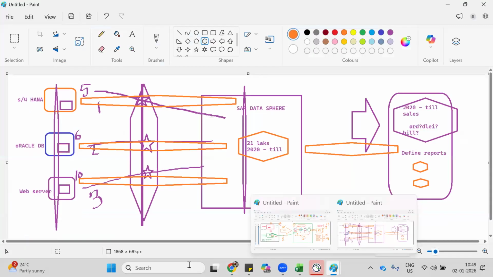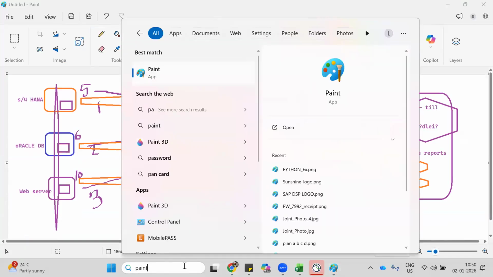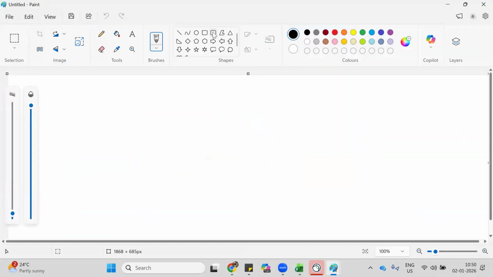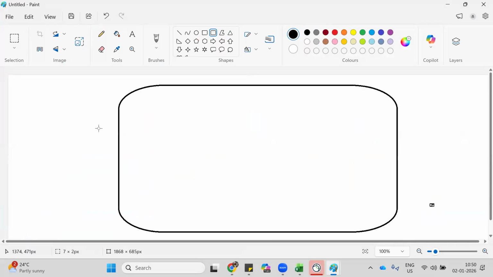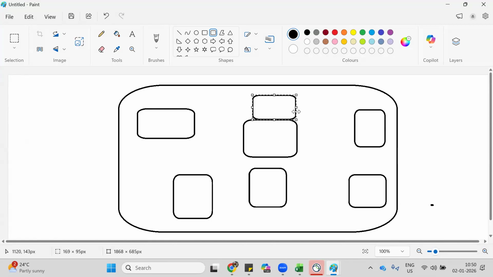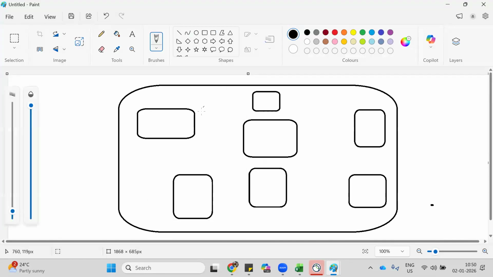So let's see this. Entity relationship model, yes, this is the one here. This is my table 1, there table 2, table 3, table 4, table 5, table 6, table 7. I need to link them up. This is my central table. How do I link table 1 to table 2 and 3? Like this. How do I link to my central table? There should be some common ID, right?